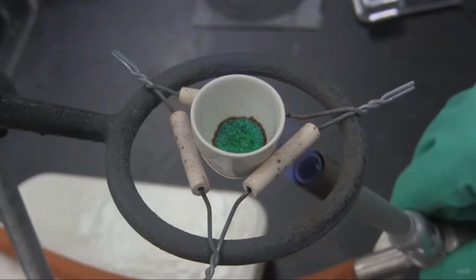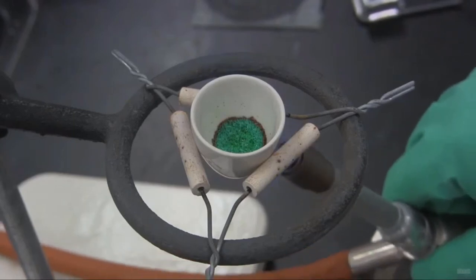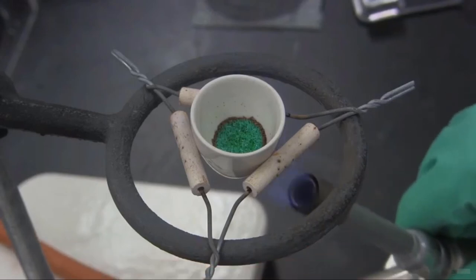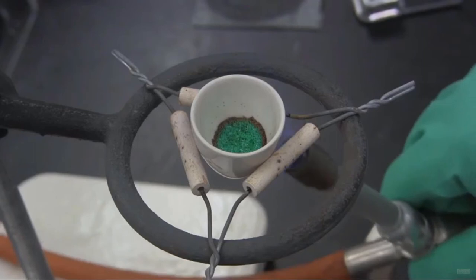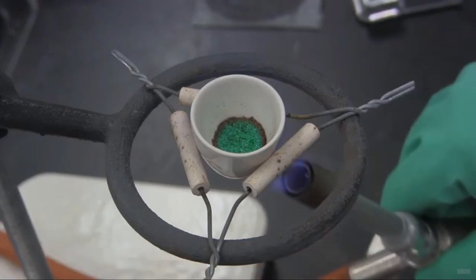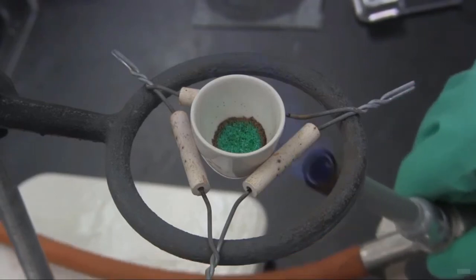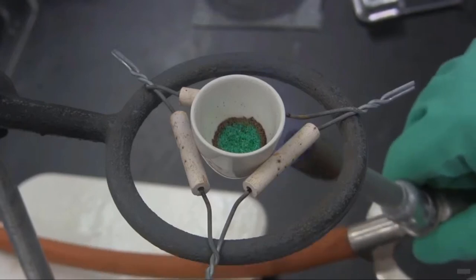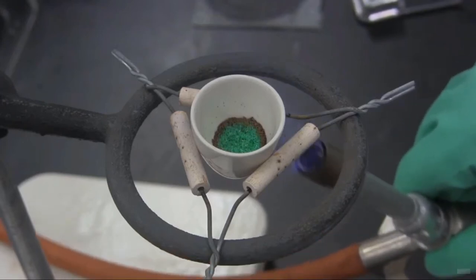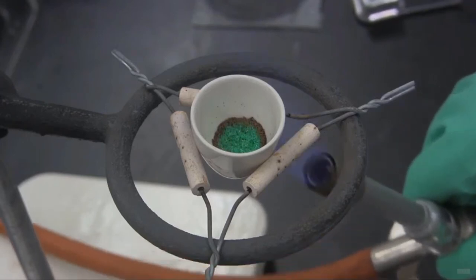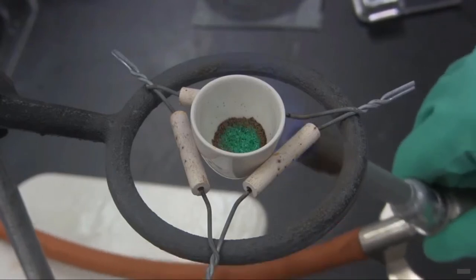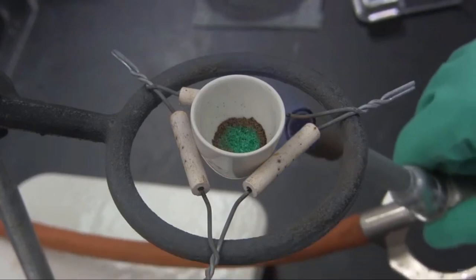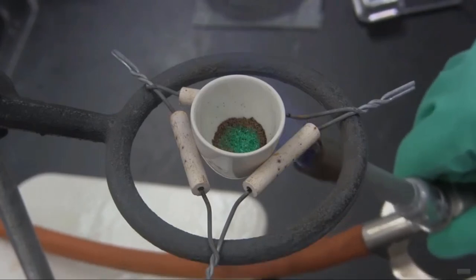You can notice the progression as it changes from a green to a brown color. We do not want it to go black. If it goes black, that's a problem. Brown is fine. That's what we want. Now I can't get in there with a spatula and mix it around. Unfortunately, what's going to happen is I'm going to lose a bunch probably. But you can see the progression here.